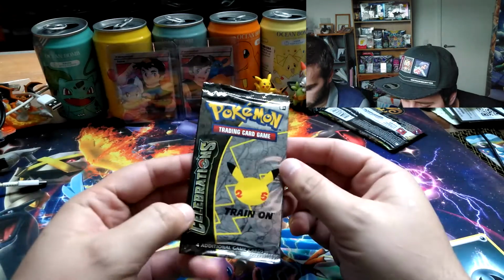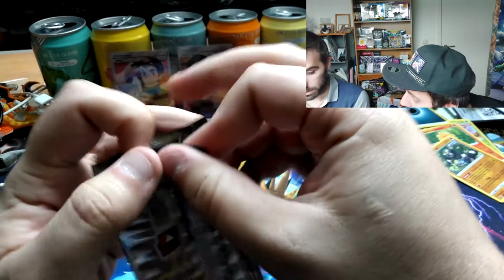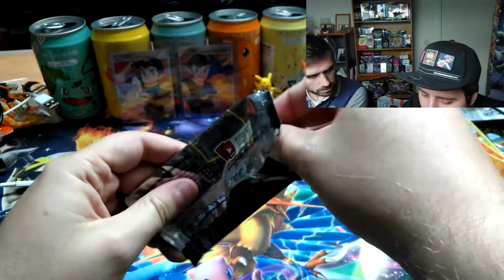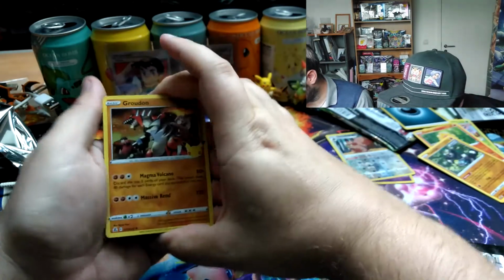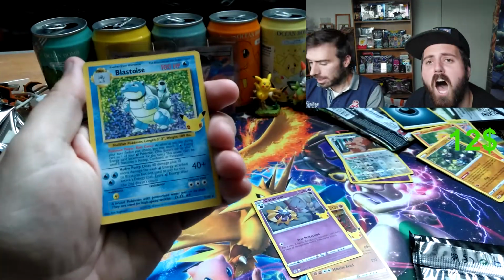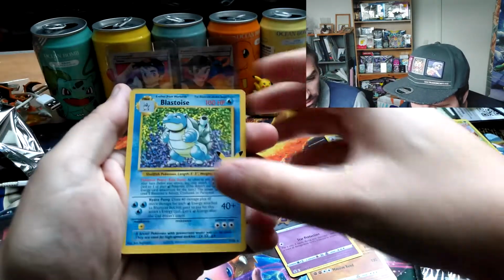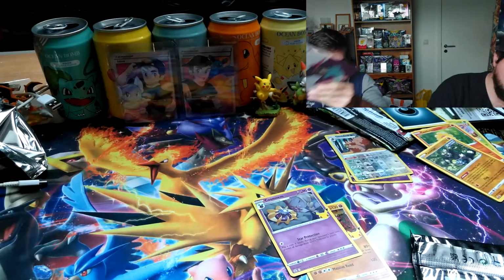So we're going to start with the celebrations. Get them open. Oh, I'm going to open already. Look! So easy! Wait! The Mopka! Rayquaza we have already. Groudon. Yes. Cosmo. Yes. In the Blastoise. And the last one. Professor's Research, we already have. You get the Mopka.